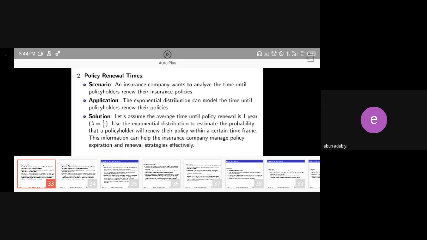And I encourage us to also go online. When you go online, you look for questions and then you bring it here so that we will discuss, so that the class will not be more of theory, but it will be more of discussion and understanding. So I would like to encourage us, if you go online or you consult textbooks or books or questions, you can see questions that relate to these distributions that we're talking about, and then you bring them here, we discuss them, we look at possible solutions and how to understand them better and to make some other deliberations and conclusions.